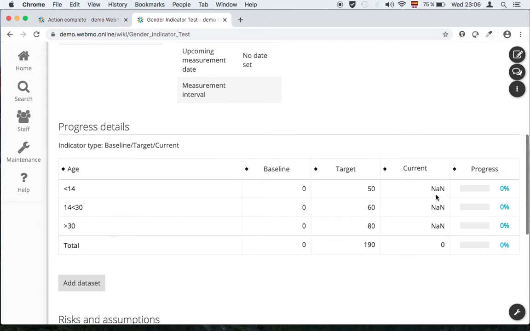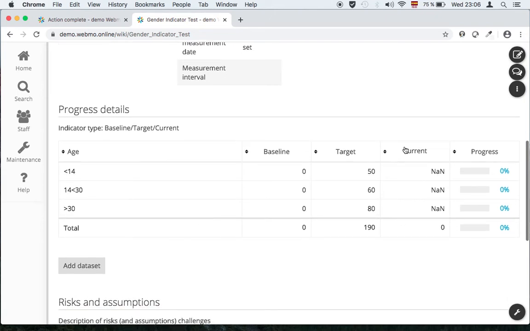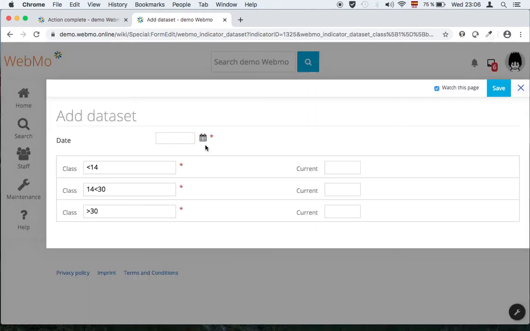And we have not entered yet a current value. That's why it's not available, and it's a 0 by default. So in order to enter a current value, we click on Add Dataset. Now we select the date, for example today, and we establish the current value of the first class, people younger than 14.